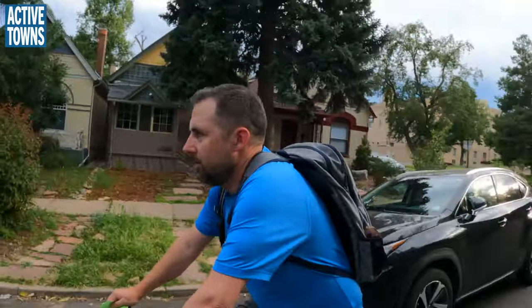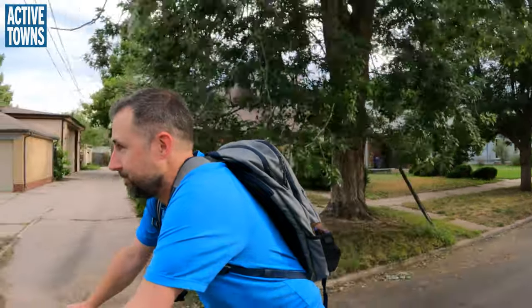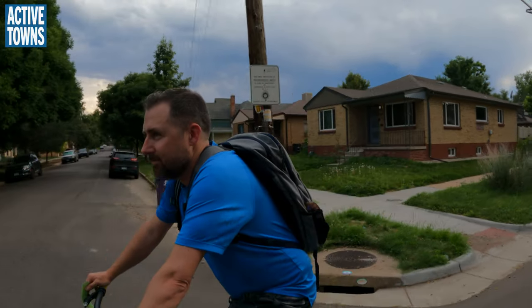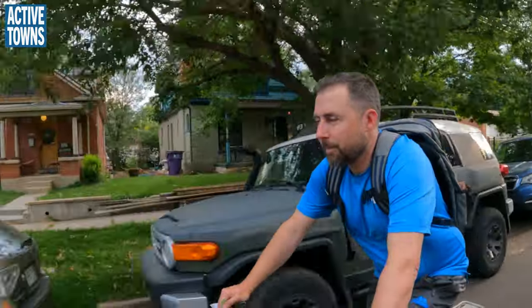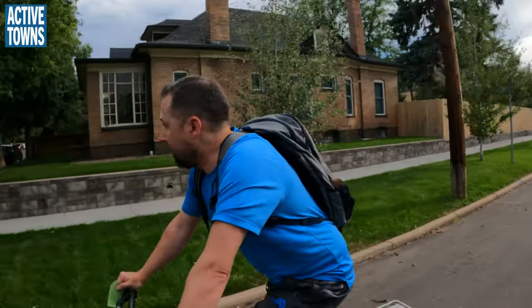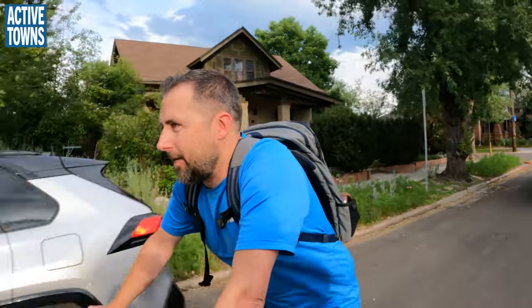Now that we're away from Federal Boulevard — I didn't want to just dismiss it completely. You could tell how much louder it was, with higher speeds. Those are challenges to deal with at the DOT level. But some DOTs are better to work with than others, and even within DOTs, the district and division managers vary. Even here, when crossing the highway, they had to work with the DOT to get that part done.